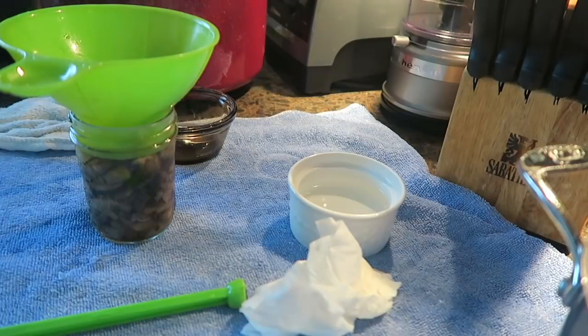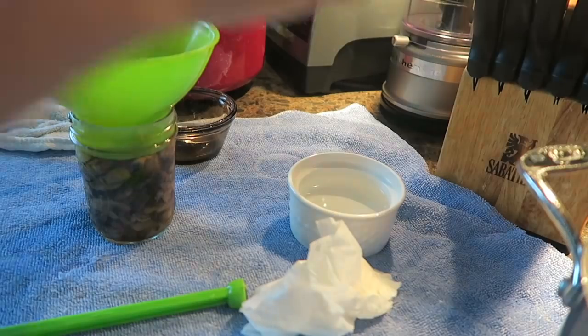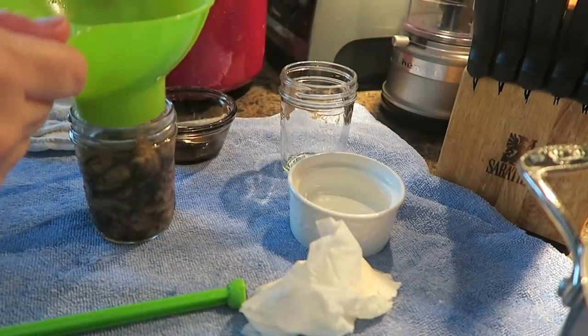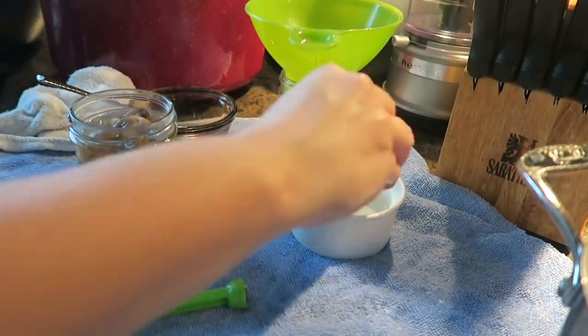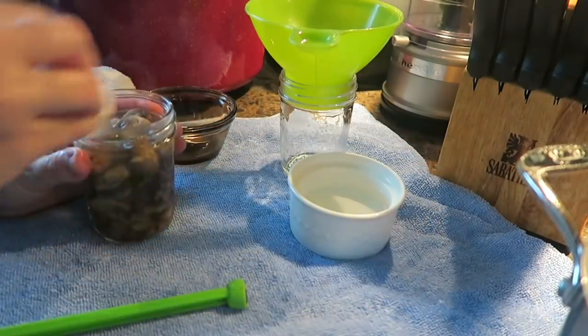Next hot jar. Good rinse. My jars are always clean, but I always like to give them a fresh cleaning right before I use them. I don't know. It's just me.